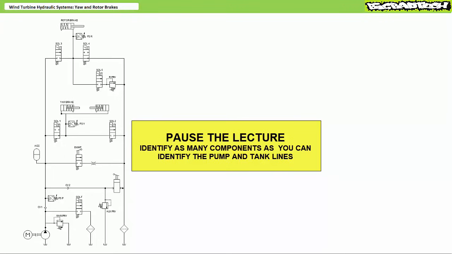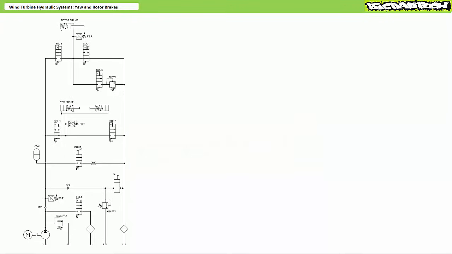Again, do not initially concern yourself with what each component does. Just identify as many components as you can and identify which lines are pressure and tank. By the way, pressure is red and tank is blue. Maybe go rob your little brother's crayon box before you get to work. Yes, I know this initial image is a little cramped, but don't worry. We'll zoom in on specific elements when we start discussing operational theory. If you're tracking, here's what you should have found.